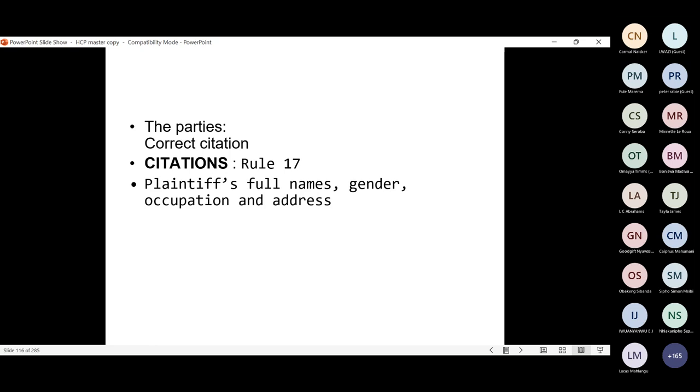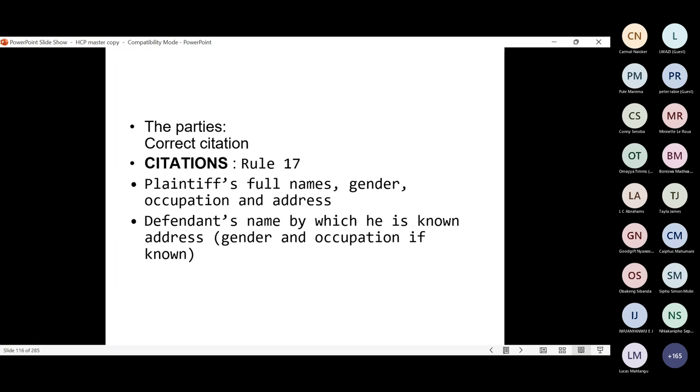Rule 17 says with the defendant, you will have the name by which the defendant is known to the plaintiff, the gender and occupation, if known. So with the plaintiff, you need to have the full names because you're drafting it on behalf of the plaintiff. He's there, he can tell you. The plaintiff may not know the full details of the defendant. He can tell you, okay, the defendant, I only know him as Mr. Brown. I don't know what his first name is. Then you will say the defendant is Mr. Brown, an adult male, and maybe you don't know what his occupation is. Then you will say whose full and further particulars are unknown to the plaintiff. But you can't say that with regards to the plaintiff, because you would have all of those details. The plaintiff is your client.